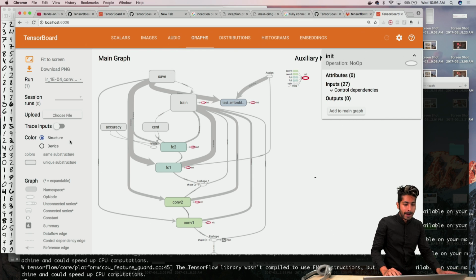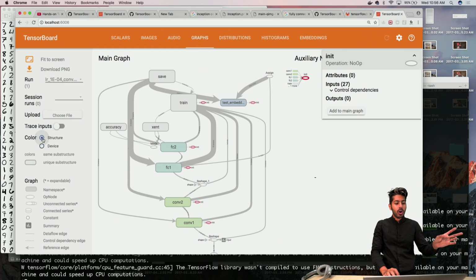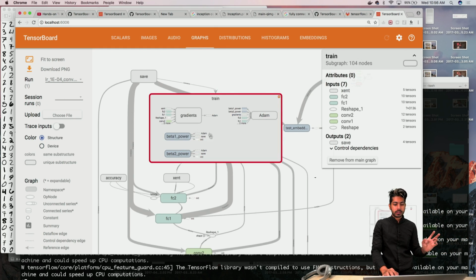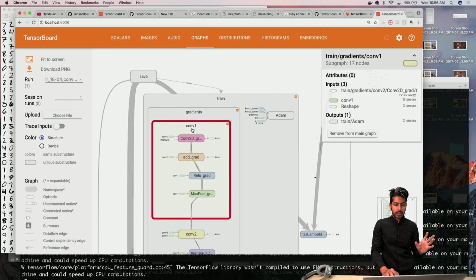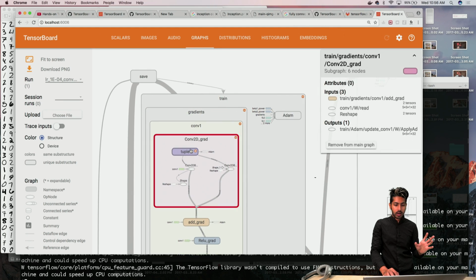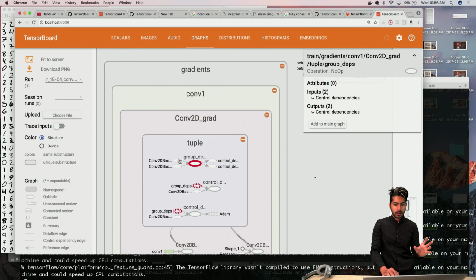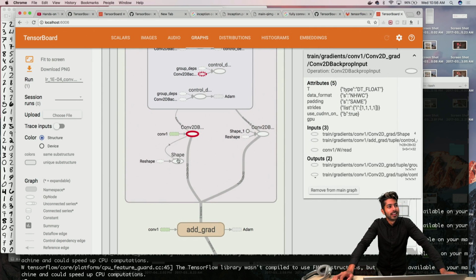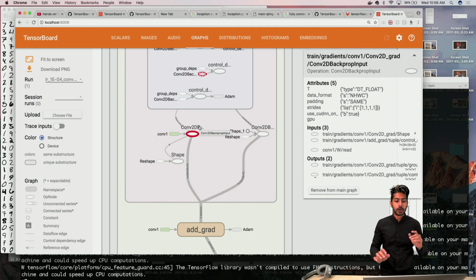Okay, and then we can also structure it by device, whether that's CPU or GPU, or the structure. And we can look at everything that's inside of the graph like this, and all the layers, and increasingly so much complexity. I love it. Man, I wish I had time to just make my own project and really dive in on this. But I'm having so much fun making content right now, so I'm just going to keep going with this.